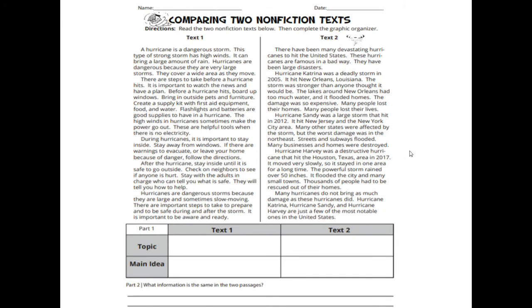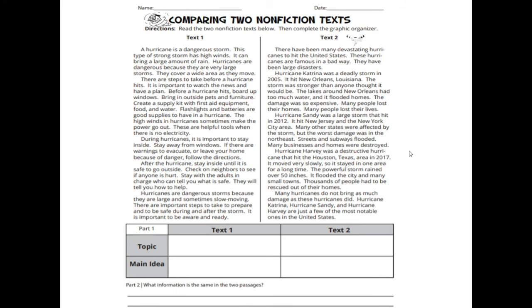Hurricane Harvey was a destructive hurricane that hit Houston, Texas area in 2017. It moved very slowly, so it stayed in one area for a long time. The powerful storm rained over 50 inches. It flooded the city and many small towns. Thousands of people had to be rescued out of their homes. Many hurricanes do not bring as much damage as these hurricanes did. Hurricane Katrina, Hurricane Sandy, and Hurricane Harvey are just a few of the most notable ones in the United States.